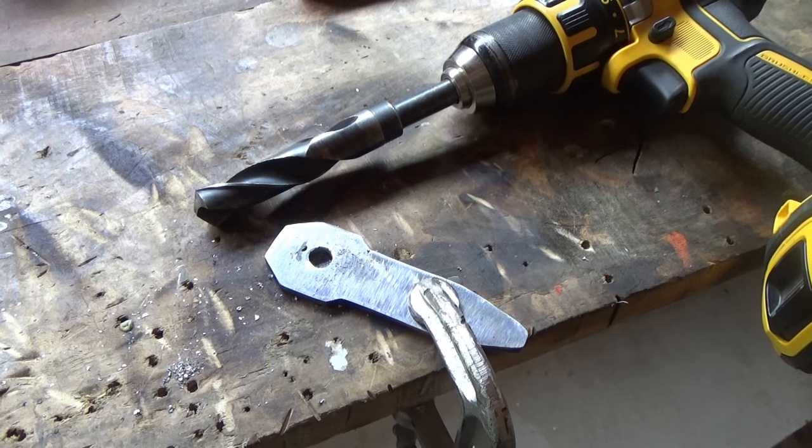Okay, the last size drill bit that I'm going to be taking through the hole is a 3/4 inch, because that just happens to be the exact same size as the 20 gauge barrel that I'm going to be mounting the bayonet to.